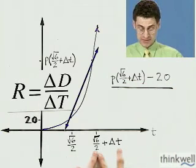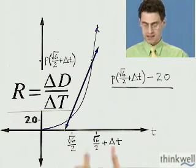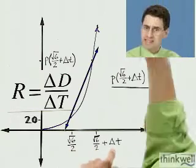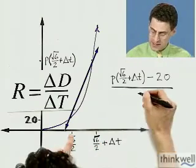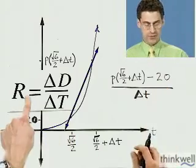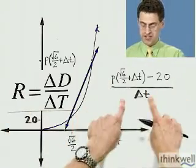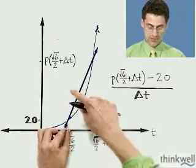And what's the change in time? Well, it's this number, and then I have to subtract that number. But notice what that is. These things cancel, I'm just left with delta t. Well, that makes sense, because that was the offset I went. That was the difference. So in fact, I put down a delta t here. So my rate equals change in distance over change in time. That's the slope of that line.